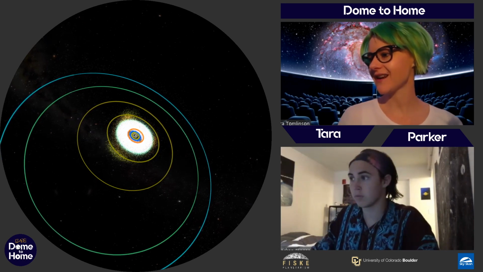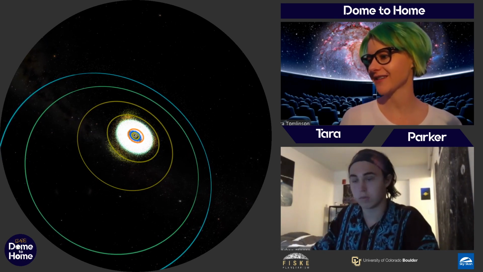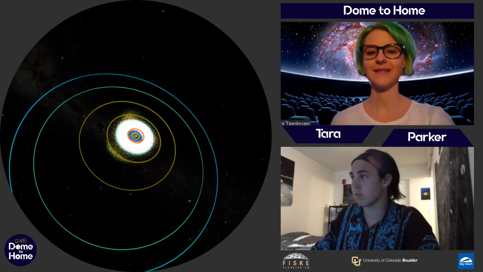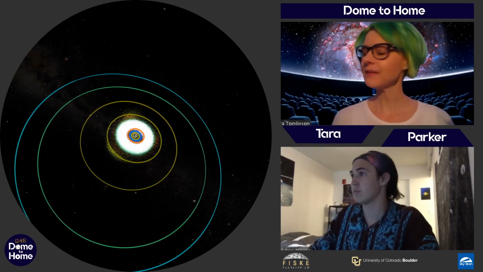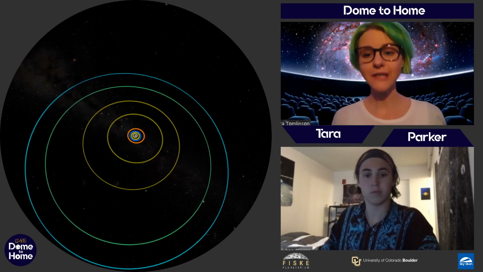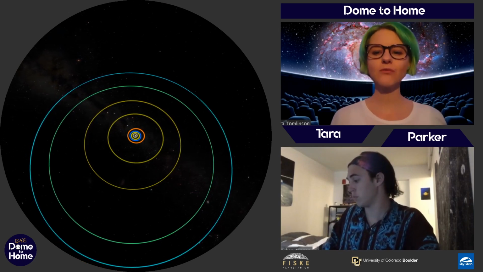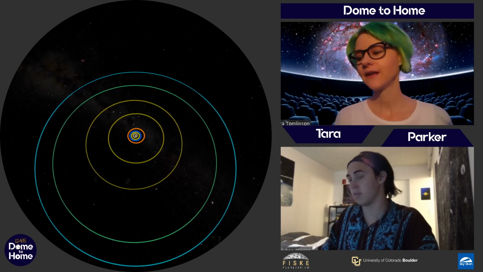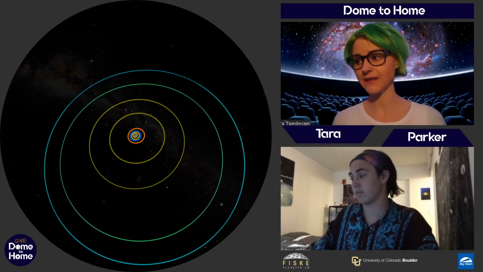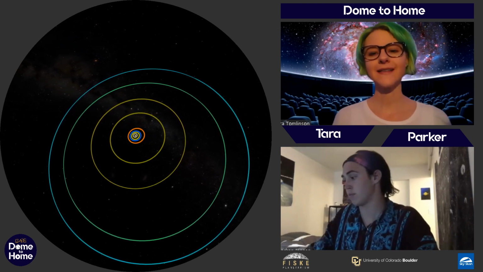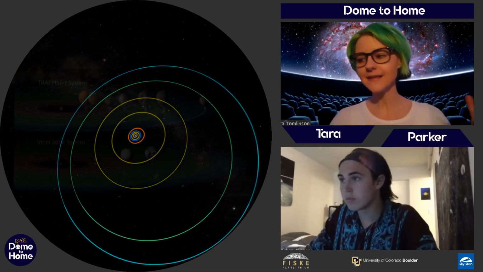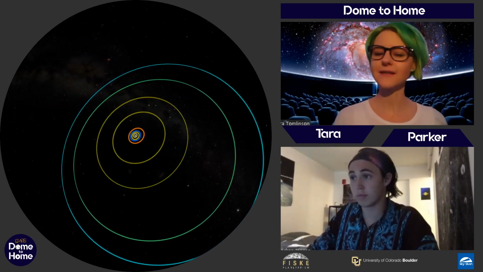All right, so here is our solar system. Parker turned on the asteroid belt for you because you can see how many of those suckers there are. Tons and tons. But like I said, our place in our solar system has a lot to do with habitability too. We have to be at just the right distance from our sun to not get too much heat, but get just enough heat. This is a thing in science, we call this the Goldilocks zone. Every star has one. There's a distance from the star that's just right.